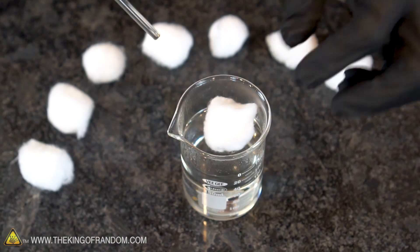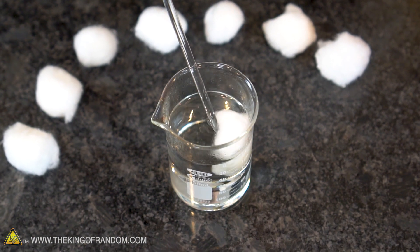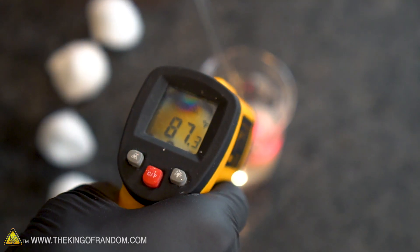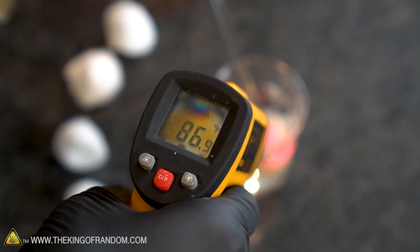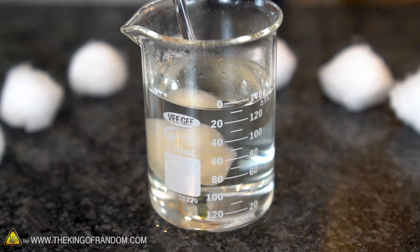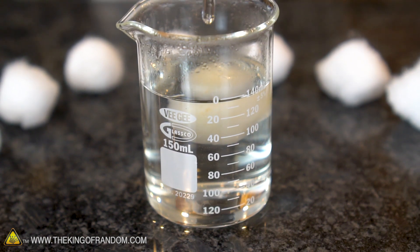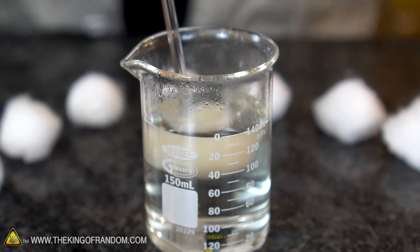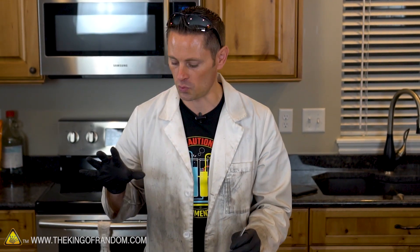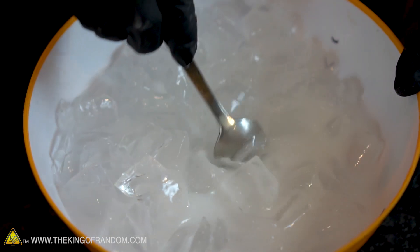Our solution has cooled down to about 85 degrees Fahrenheit — that's good enough for me. So let's go ahead and take cotton ball number one and use a glass stir stick to hold it in solution so it can nitrate for about five minutes. Now that the cotton is nitrating, theoretically the temperature should be rising again as well. You can see we're already up to 88 Fahrenheit. The fibers of the cotton ball themselves are reacting with the nitric acid to nitrate the cotton, which also releases moisture into the solution. The sulfuric acid, which is a dehydrating agent, absorbs that moisture and keeps the reaction relatively clean. Depending on how much cotton we have in the solution, the reaction can get very, very hot, which is why we're measuring the temperature and have a bath of ice water we can dump it into if we need to.